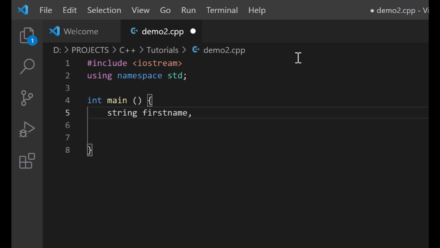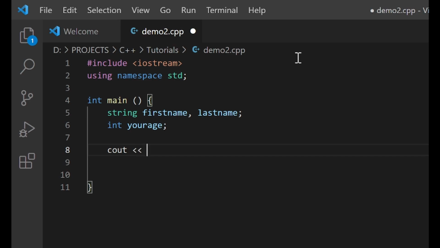Let's declare an int variable here for your age, and let's call a cout and ask a question: what is your name? Or let's change this.